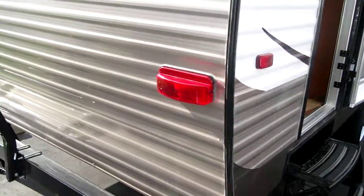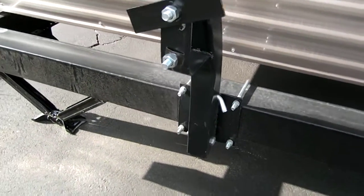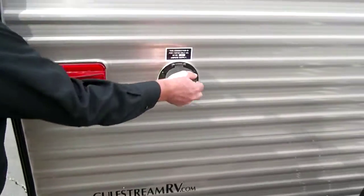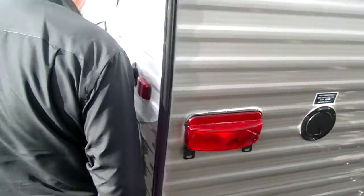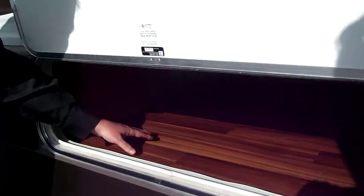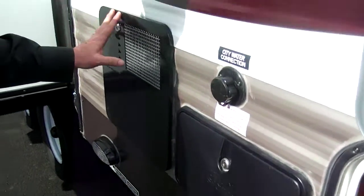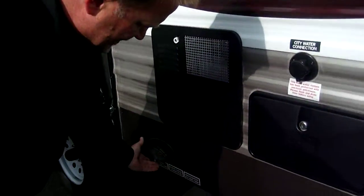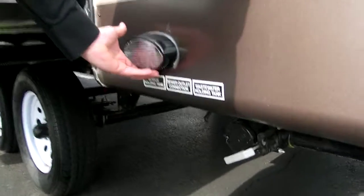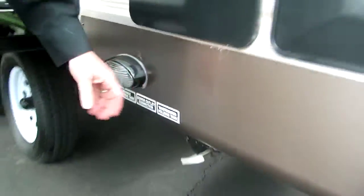As we go around to the back, we have a spare tire with a mounting bracket that drops down for really easy access. Your electrical hookup is back here, out of the way of the trailer so you're not tripping on it. Over here you can see another storage compartment with outside access underneath the beds in the back. You have an outside shower and a six gallon DSI water heater with the electric option. Down at your dump station there's a light in case you have to empty your tanks at night — very easy to use.